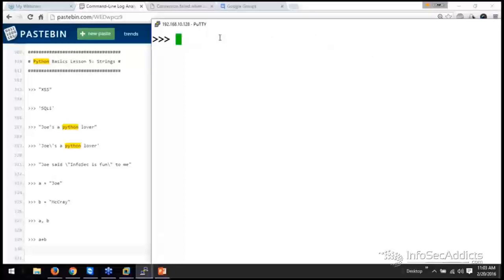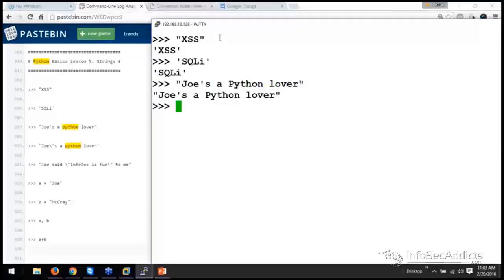So if I go double quote, left arrow, XSS, single quote, left arrow, SQLI, double quote, left arrow, Joe's a Python lover. Now if I go single quote, left arrow, Joe's a Python lover, here's our problem.